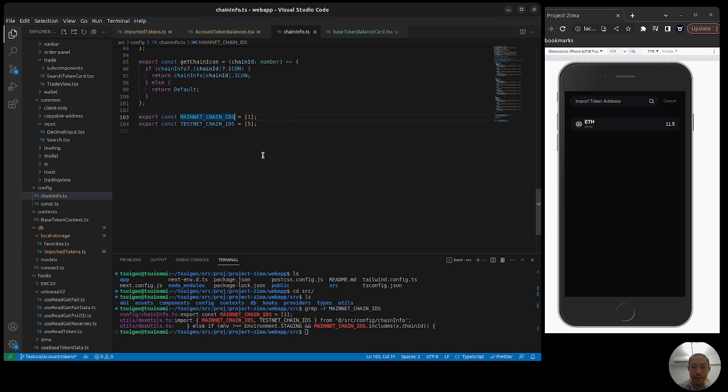I kind of want to change this from IDs to the actual chains itself, because the IDs will be easy to grab from this. Never mind. We can change that up later.